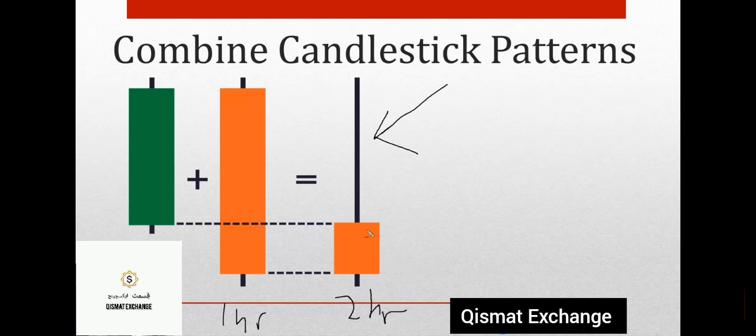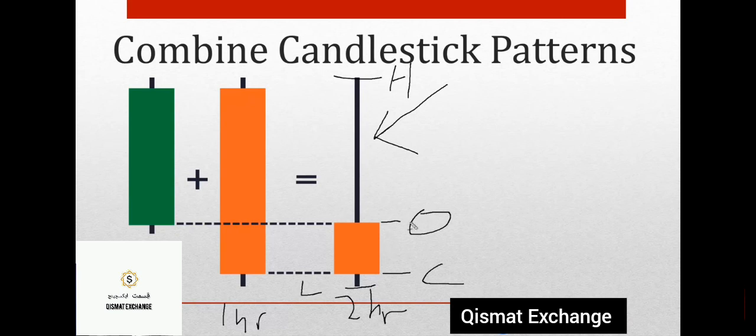And how did this 2 hour candle come about? Very simple. A 2 hour candle simply identifies the high over the last 2 hours, the low over the last 2 hours, the opening price of the first hour, and the closing price at the second hour. Simple. So if you look at this, this is essentially the open, this is the close, this is the highs, let's call it H, and this is the lows, let's call it L.